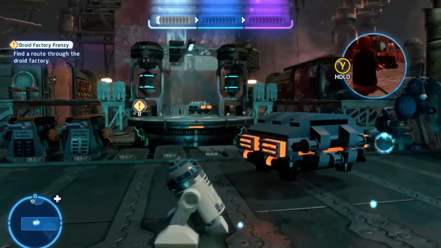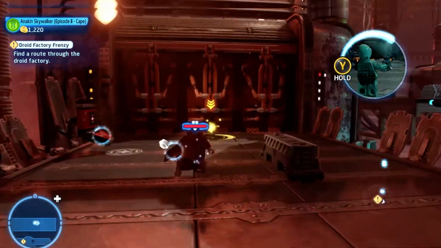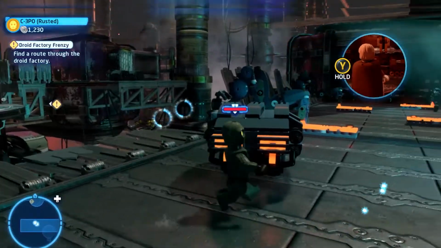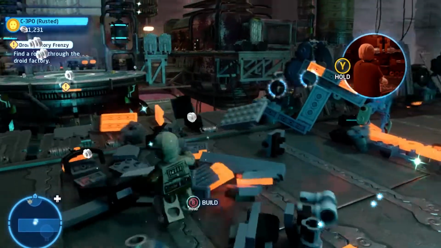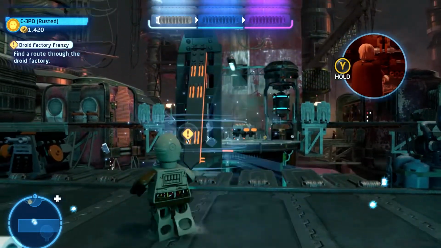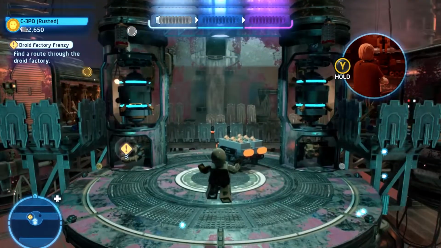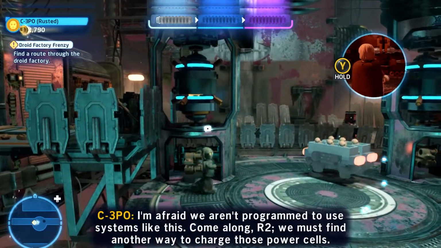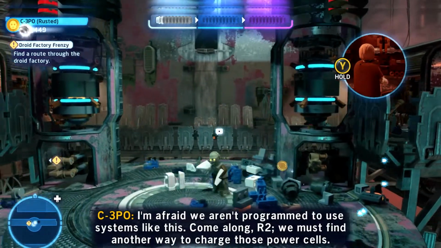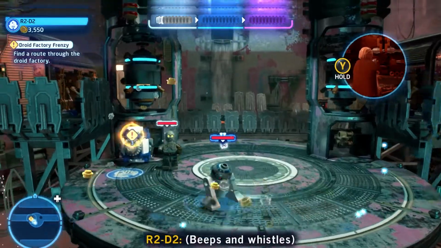Sure, no problem. Hold Y. Interesting. Okay. I understand. I think. I'm not entirely sure, to be honest. Oh, we have to break this? Oh, okay. There we go. All right, build a bridge. Nice. There we go. Let's get over there. Really, dude? I am afraid we are not programmed to use systems like this. Come on, Artu. We must find another way to charge those power cells.